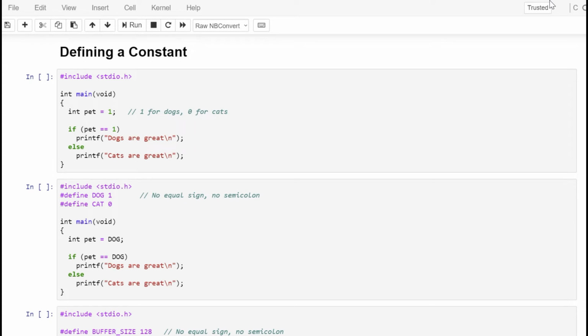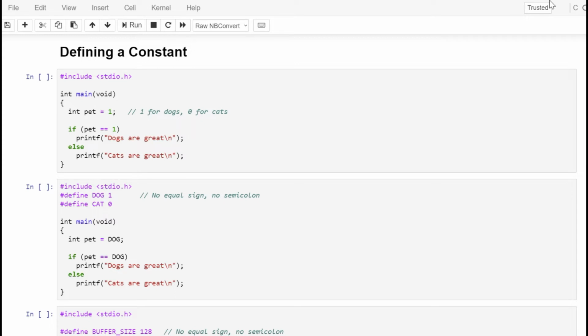So you can use preprocessor directives, specifically the #define directive, to create constants that have a meaningful name to use in your program. Let's take a look at this first program. It's including stdio.h, so we have the definition of printf. But it's declaring a variable called pet. It's assigning that variable the value 1. It turns out that the program uses the value 1 for dogs and the value 0 for cats.